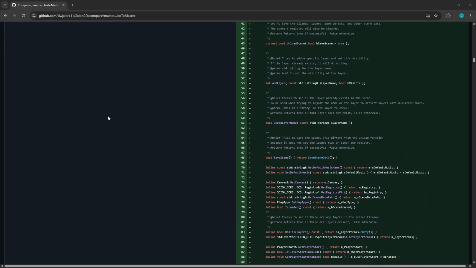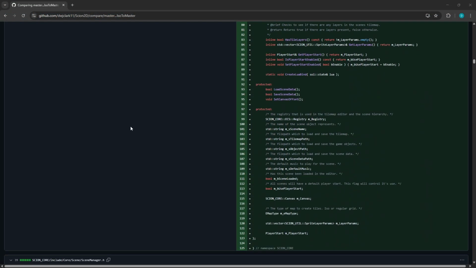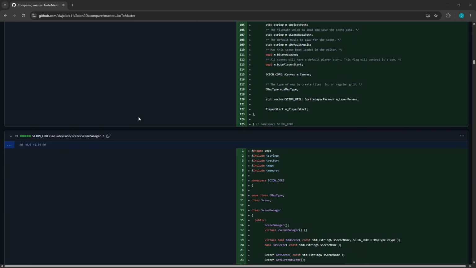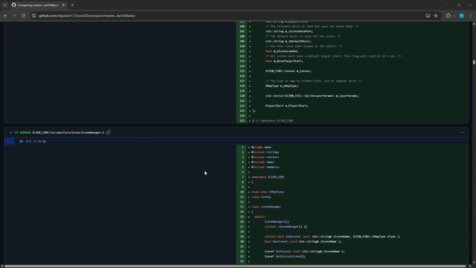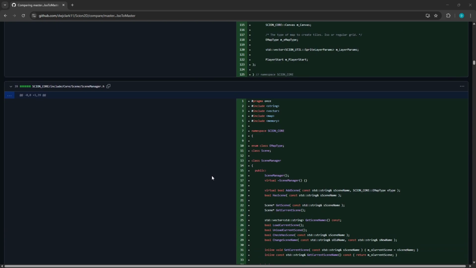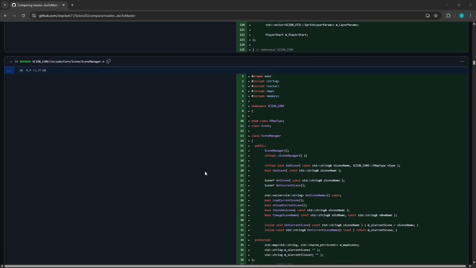So scene has been moved out. Now we still have scene in the editor, but it is a child class of the scene manager here. The reason is certain things are going to be needed in the editor that we're not going to need outside the editor, like picking textures and ImGui. I'm not going to be using ImGui in the runtime. That's just for our editor GUI. And we're going to have a different GUI library that we're going to make for actual game UI. We're going to do that differently.